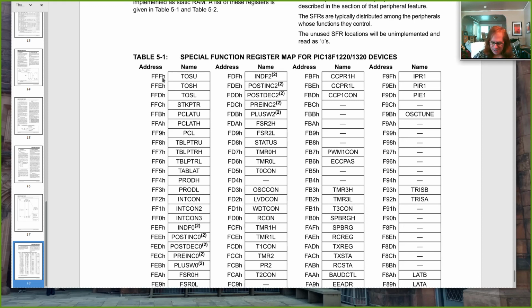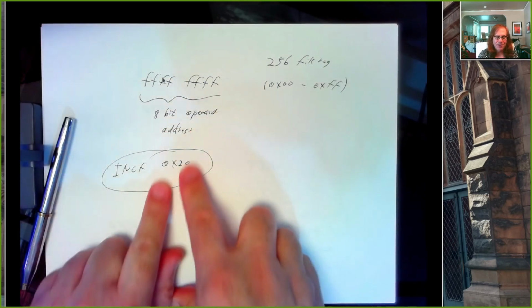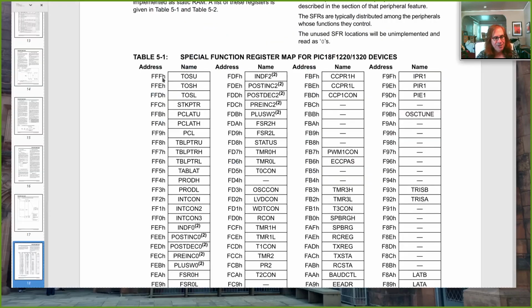And so this raises a question. We've been talking so far about 8-bit operands. We've been specifying our file registers with 8 bits. But all of a sudden we have these registers that look like they have 12-bit addresses. So we're going to reveal the truth about how these file registers are set up, and this adds a layer of complexity to what we've been doing so far.